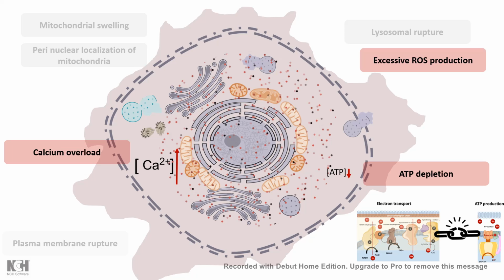Not only that, in that situation when the TCA cycle is absent, the cell tries to cope up and the pyruvate is converted to lactate. Now lactate is super acidic. It reduces the pH of the cytosol, and that low pH is harmful for the enzymes that are present in the cytosol. They get deactivated, and they are important for the cell's normal physiology. In this way, as a combined effect of all these cellular and molecular features, the cell progressively moves towards its death, which is the necrosis.